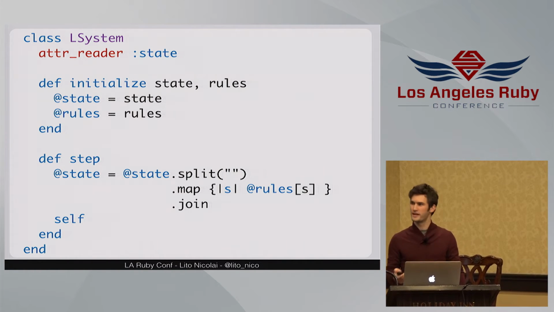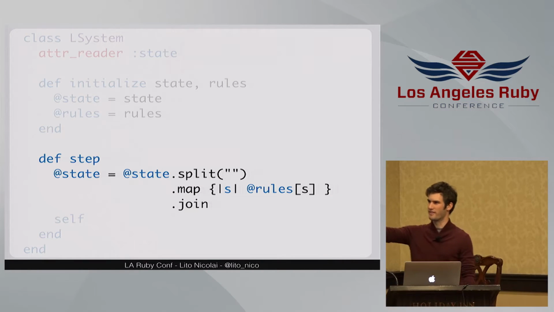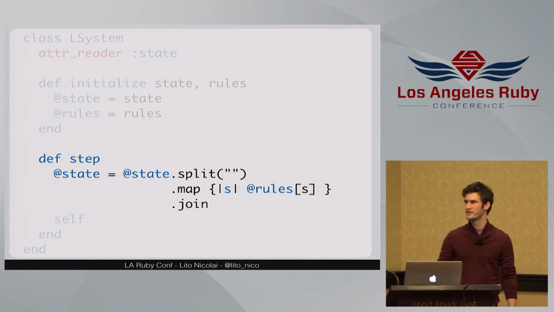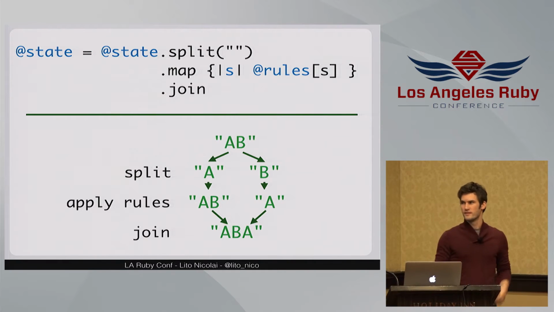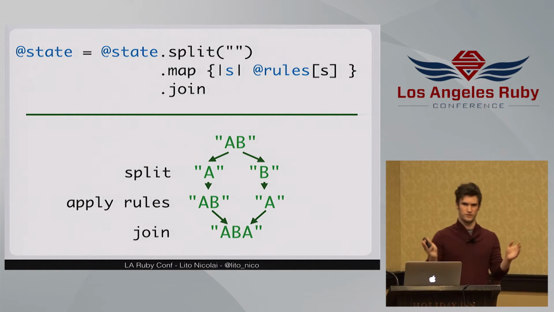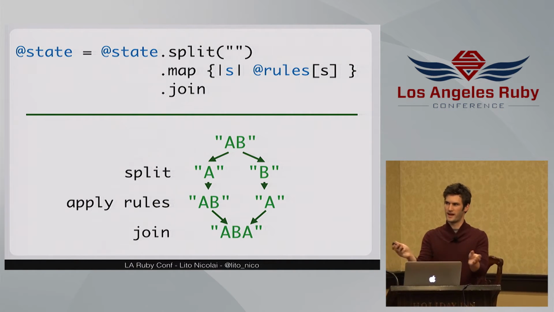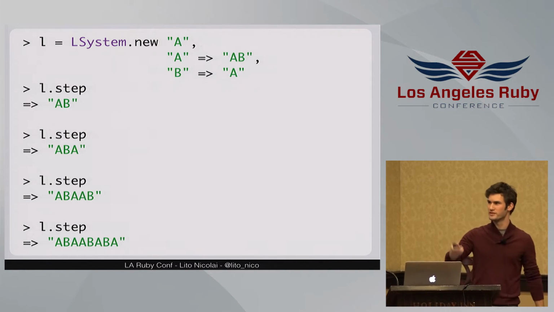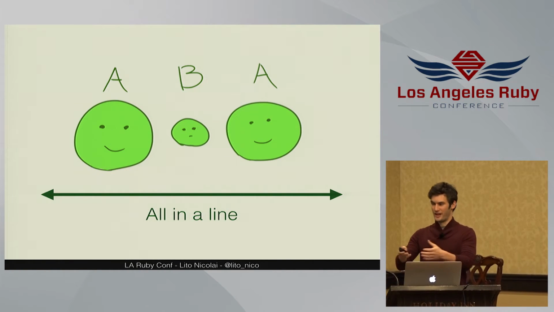So here's a quick implementation of an L system. You'll notice that it's dead simple. We're only going to be focusing on this actual logic part. The rest of it is just keeping track of the rules and the initial state. So here it is. You have a string. We're calling it the state. You split it up. You apply the rules with a dot map, and you join it back together. So an algae and a baby algae, split, rules applied, joined. You can throw this into a REPL, and it works just fine. And that gives us algae all in a line.